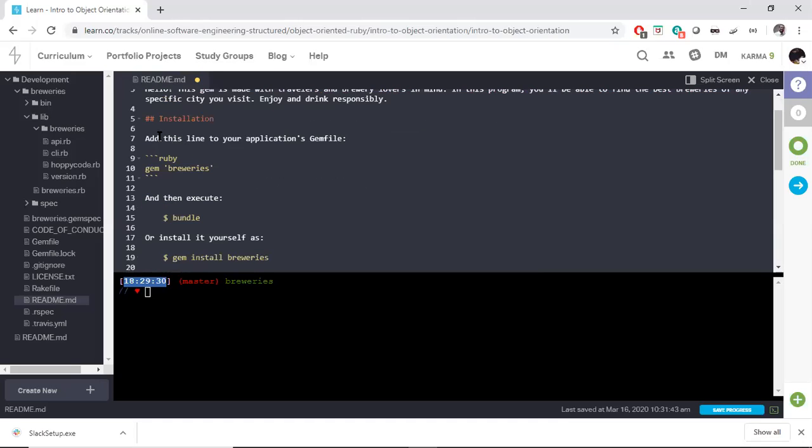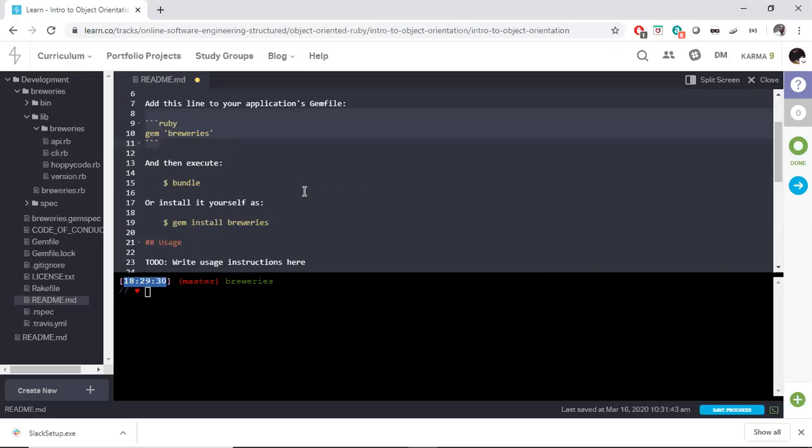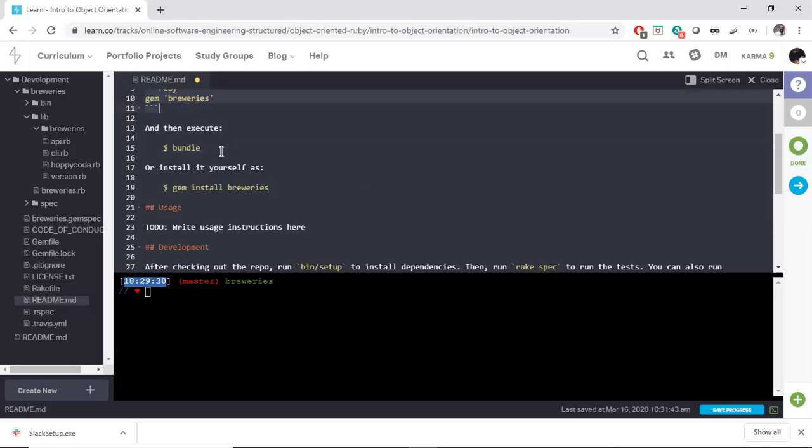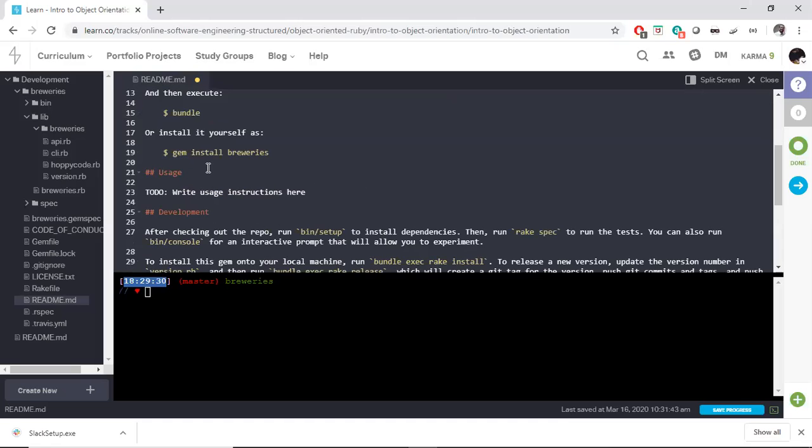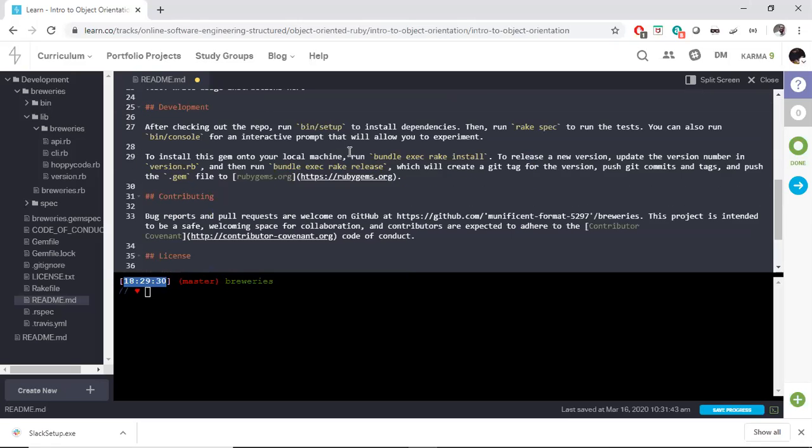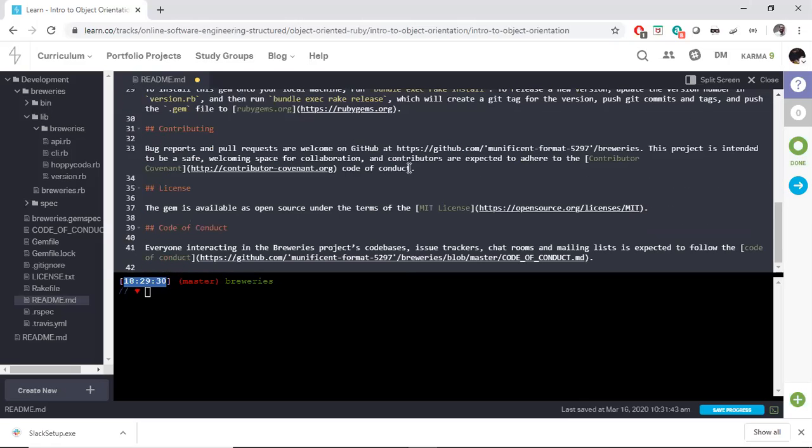This is the line to add to the application's Gemfile, then execute bundle install. Install the program with this call, gem install breweries, and this is the rest of the information provided.